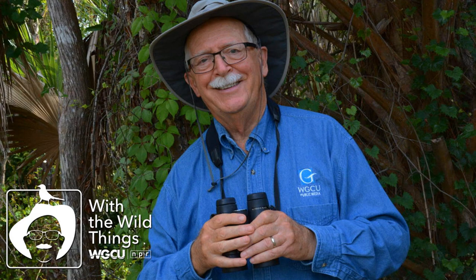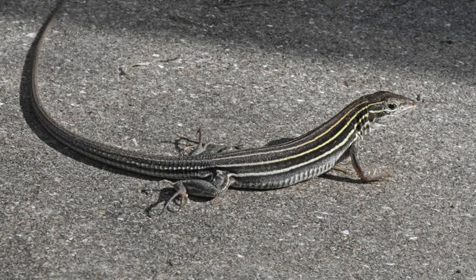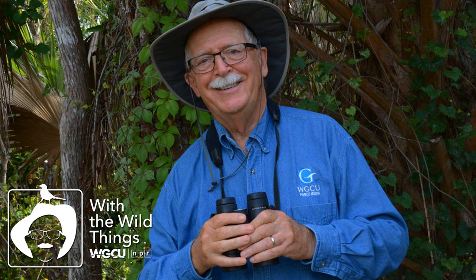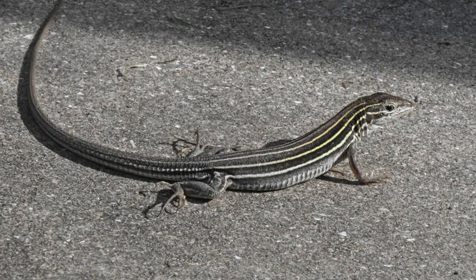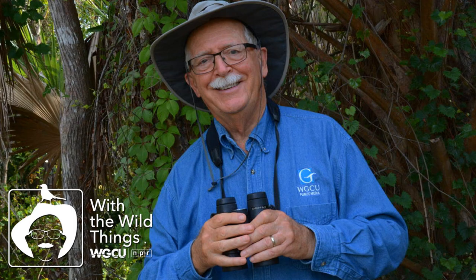All are fast and stay mostly at ground level as they race around in search of food. If habitats change, becoming more moist or covered with dense vegetation, racerunner populations disappear. If wetlands are drained, leaving sandy soil and open areas behind, new populations can become established. Six-lined racerunners in Florida are often found adjacent to roads and in our yards, adjacent to sidewalks and patios. They come out onto warm concrete and rock to sun and readily run into mowed areas to capture insects, but also need nearby shelter in which to retreat from potential predators and bad weather.